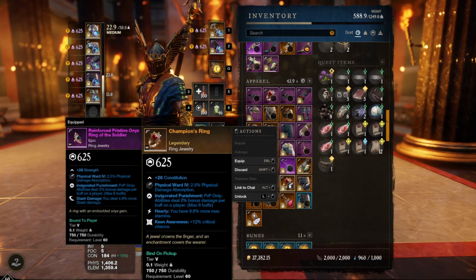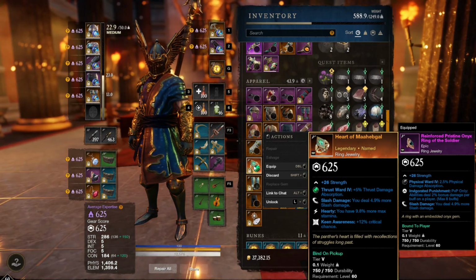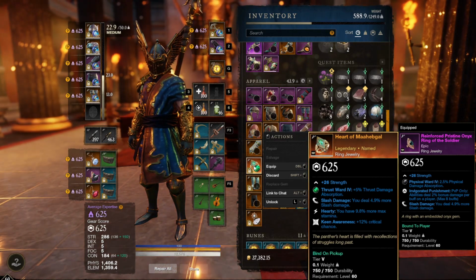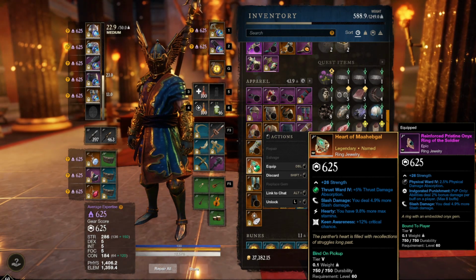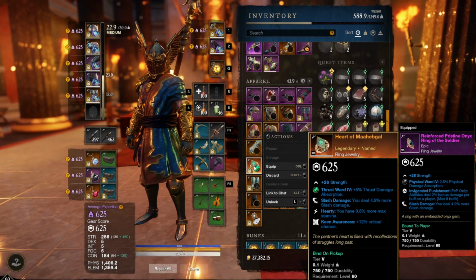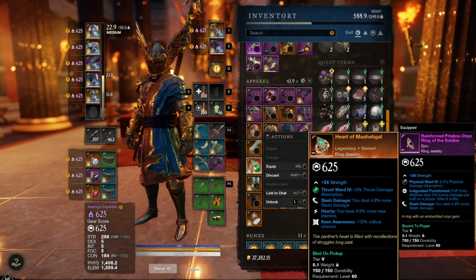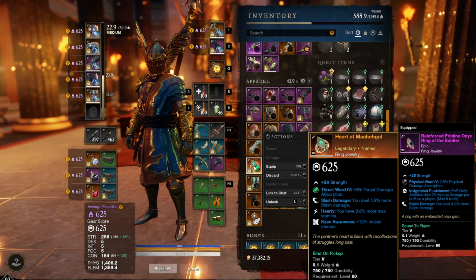And then if you don't want to get Champion's Ring, or if you're having a hard time getting Champion's Ring, you can go into Brimstone and you can farm this ring, which I think is called the Heart of Mobgal. I believe that's how you pronounce it, something like that. If you go into Heliopolis in Brimstone Sands, at the top there are these two cats, like panthers kind of. They're just chilling, just vibing up there. And you can farm them, and if you get lucky, you can get this ring.